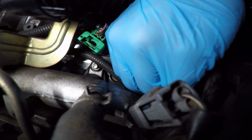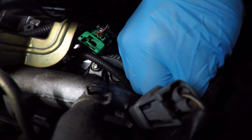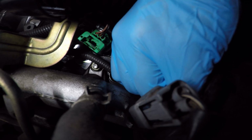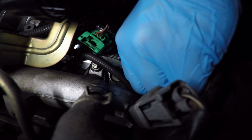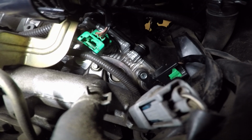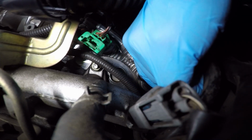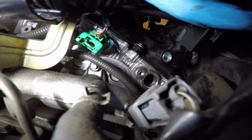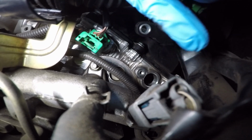So you're gonna take a 10mm socket, and then we're gonna remove this bolt right here, which I already went ahead and loosened for you, obviously, for demonstration purposes here. So I recommend making sure that you do it while the engine's really cold, because these are steel bolts into an aluminum block, so you risk stripping it. And you're gonna go ahead and just pull the sensor out like this, as you can see. And then on the back of it, it has this like green looking thing. What you're gonna do is you're gonna push down on that.